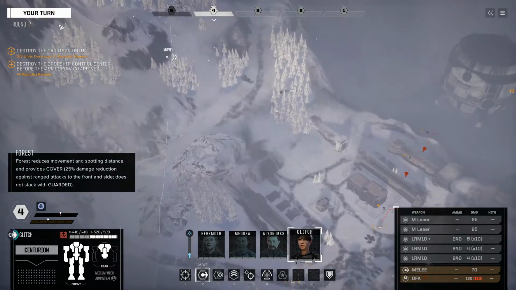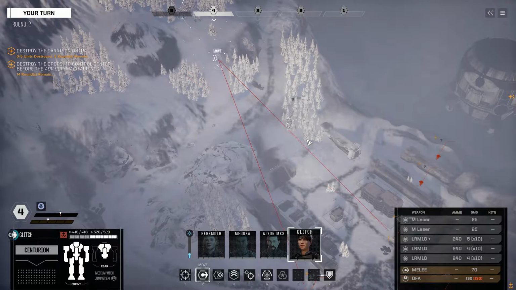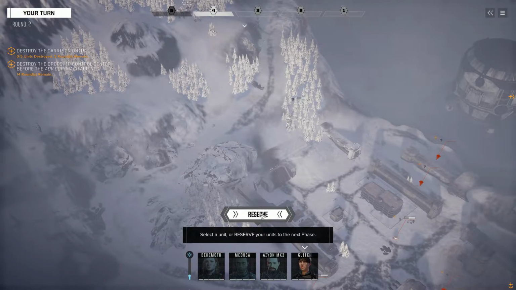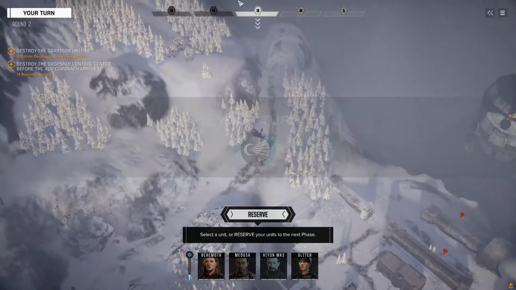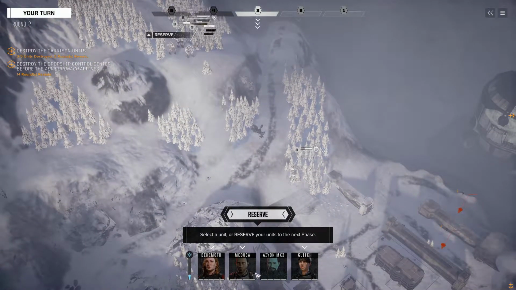Also, I can only target 2 of them. The problem is those SRMs are actually really slow. So I'm actually going to reserve... I want view on more of them before I step in with my firepower.